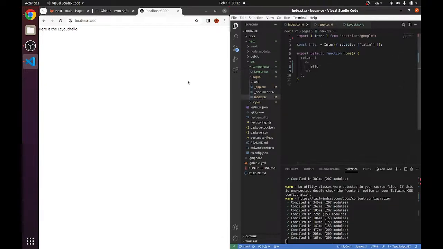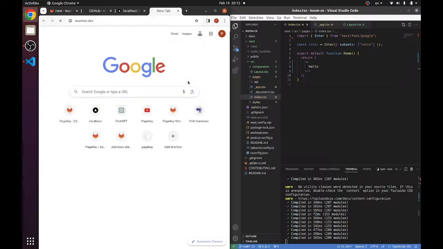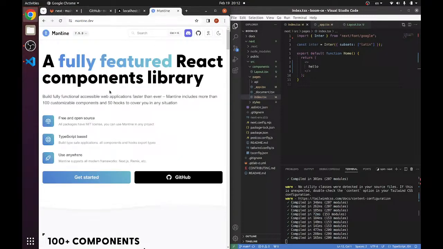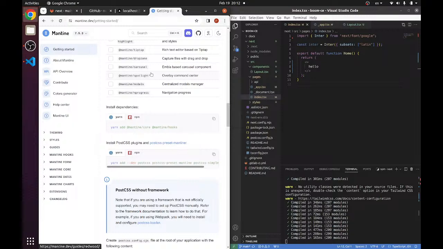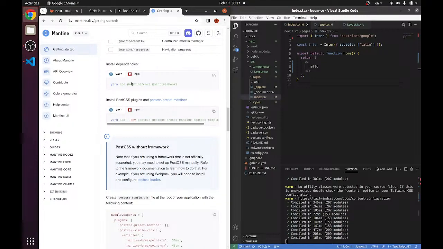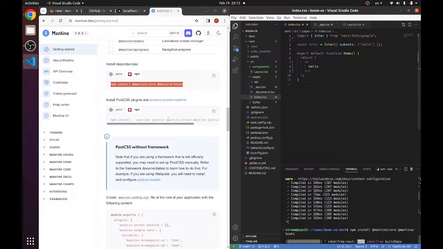And then how do we install Mantine? Well, let's go check it out. Mantine.dev is the best component library I've found to date. It's pretty awesome. Get started. I know that they have templates, but I prefer not to use them.